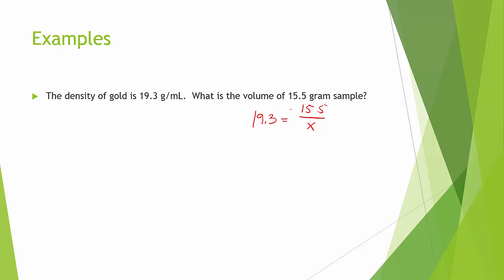What I think is easier is if it gives you a density, let's use this as a dimensional analysis problem. So, look at what we, problem one. What are you solving for? What is volume? What am I being given? Look at your given is the mass, 15.5 grams. Do I have a conversion factor? Yes, I know that 19.3 grams is equivalent to one milliliter. That's what this says, 19.3 grams per one milliliter. It's a conversion factor.